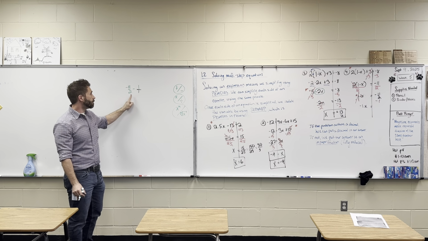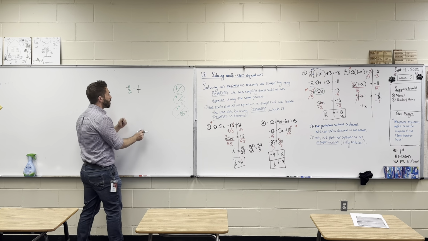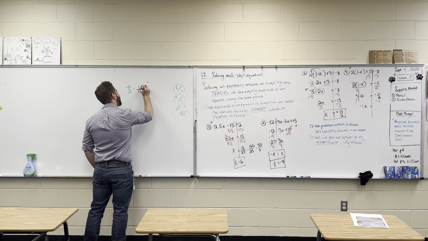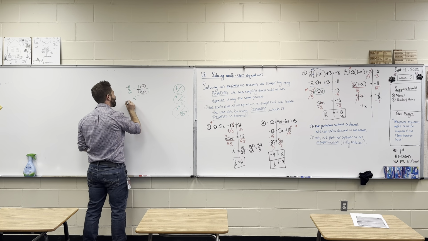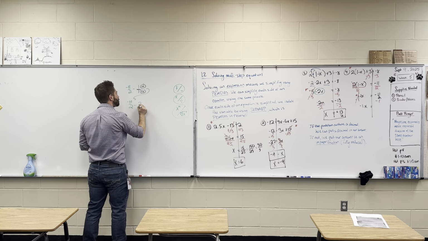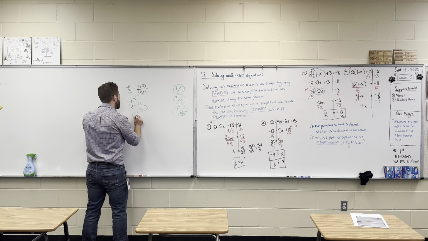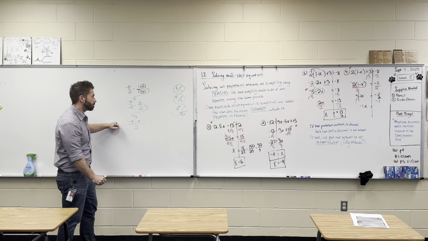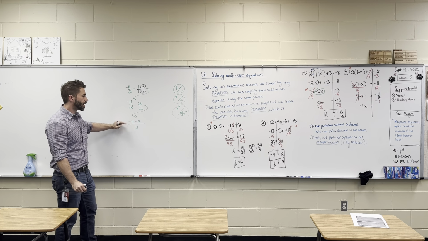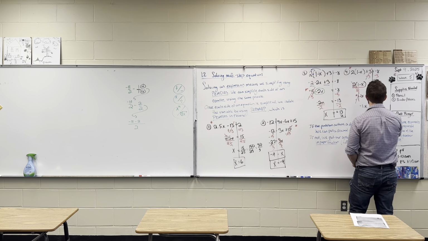What's a multiple of 1 and a multiple of 2? Remember, multiple means count by 2s and count by 1s. So it's the first number you hit, 2. So I can keep that one, but this one I need to multiply the top and the bottom by 2 in order to get it to work. So if I do that, I'll get a negative 11 halves minus 2 over 2. And once I get something that looks like that, now what I can do is I can say negative 11 minus 2 all over 2, because they have a common denominator, so I can focus on the top. And what is negative 11 minus 2? That is negative 13 halves.